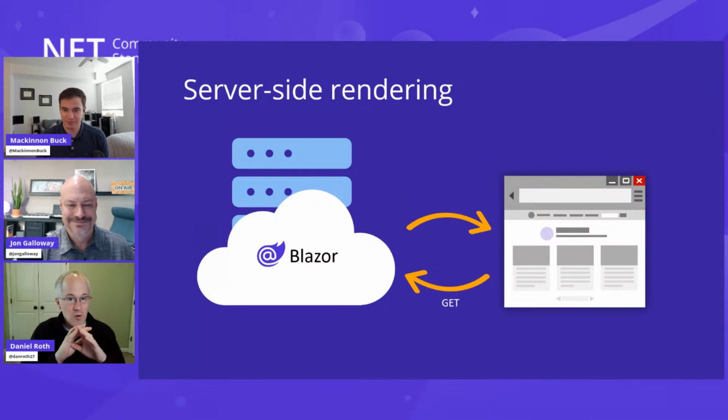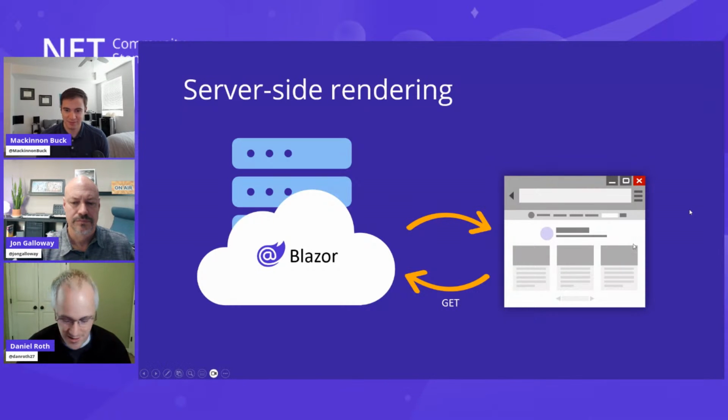Now, in this model, there's no WebAssembly. There's no WebSocket connections involved. You're just getting plain HTML rendered to the browser in response to requests. This is different than Blazor Server. In Blazor Server, you actually have a persistent connection and state being managed on the server so that you get that full interactive experience. In traditional server-side rendering, the connection only lives as long as the request, and the app is typically stateless. So that's what we mean when we're talking about traditional server-side rendering. We're not talking about the Blazor Server model in this case.